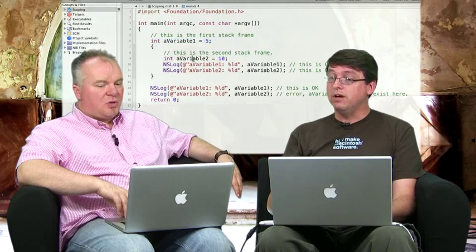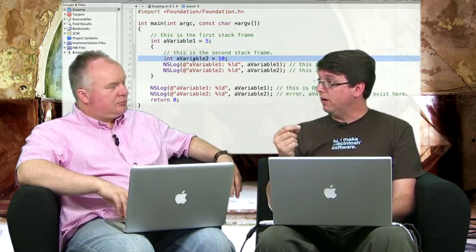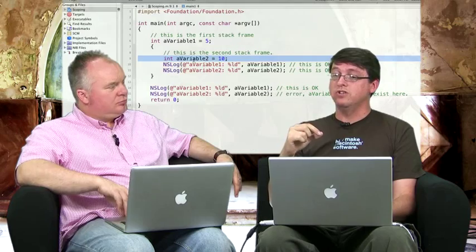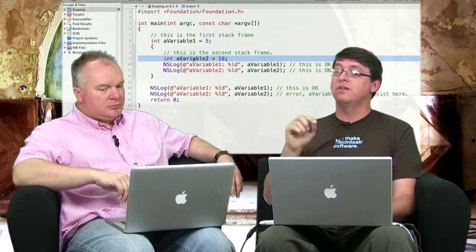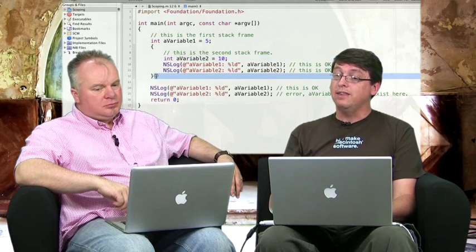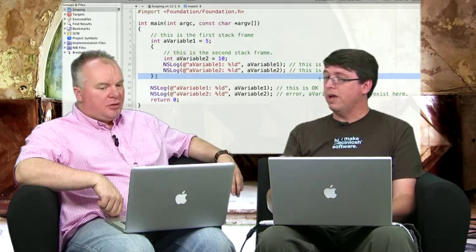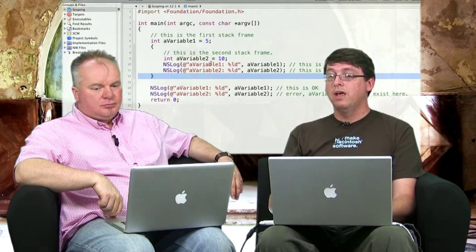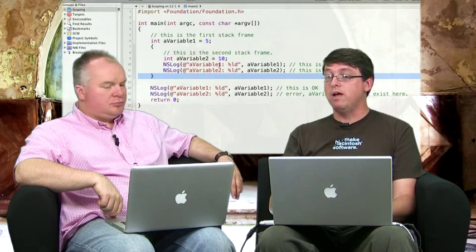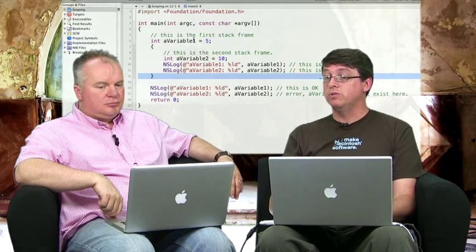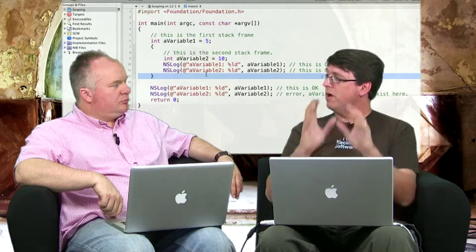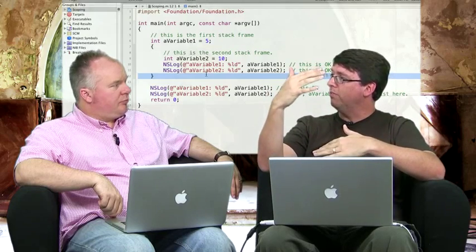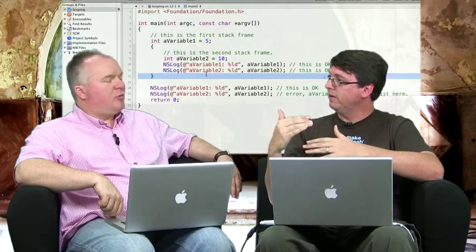Now, this variable here, this a variable 2, is also declared on the stack, and it is in the second stack frame inside of this inner scope, and it only exists from where it's declared there until this ending curly brace right here, because it's declared inside of this stack right here. So, for example, if I wanted to access a variable 1, it should be noted that a variable 1 here, which was declared out here, still exists inside of this scope. So you have this sort of nesting thing that goes on. A scope that's declared inside of another scope includes all of the local variables that were in the parent scope as well.